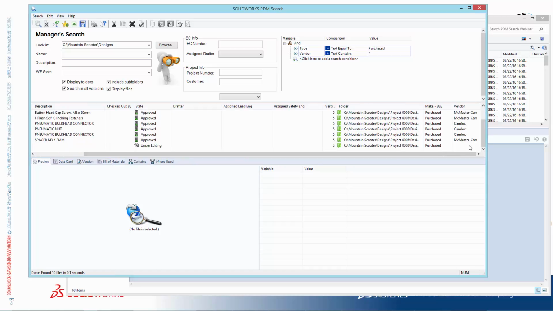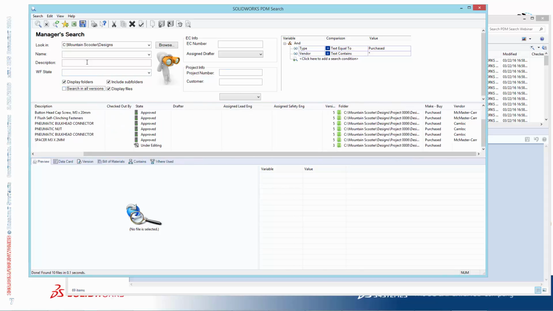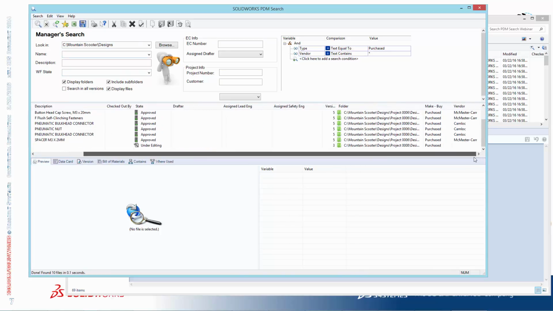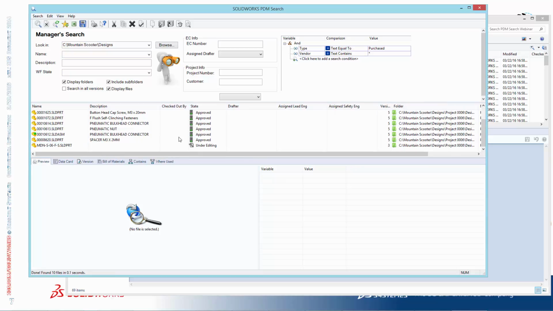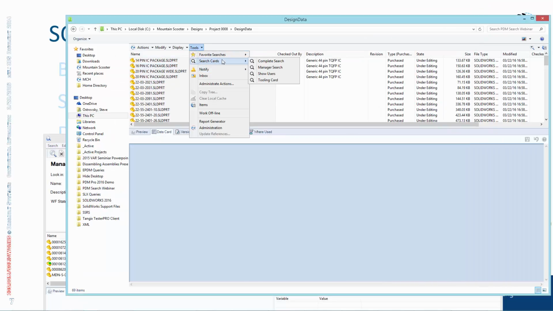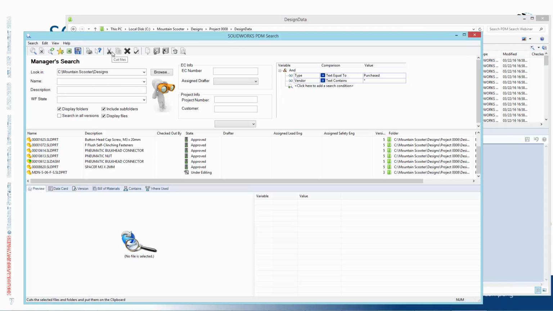Or at one point had a vendor, is my guess, is what this last one is. Let's see if this works here. So run that. There we go. Nope, there we don't go. So there's something going on with this one I'd have to take a look at. All right, but again, running the search tool out of your tools menu opens up a separate window. Those of you with dual screens, which I hope all of you have at least dual screens, put these on 2 different screens and then sit there and run searches and do the rest of your work inside of PDM.